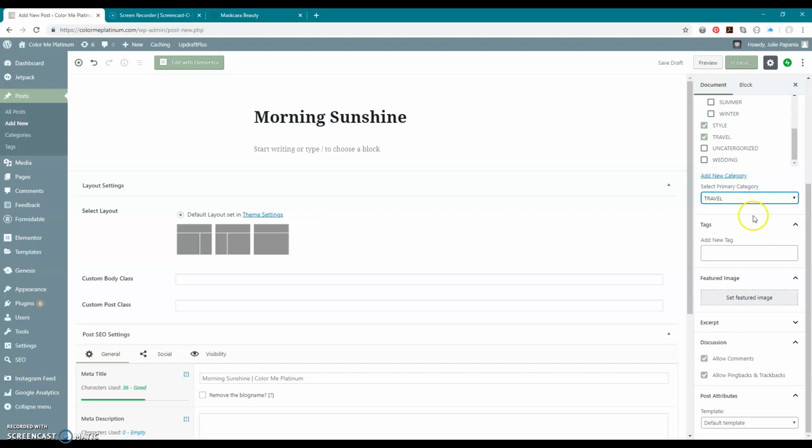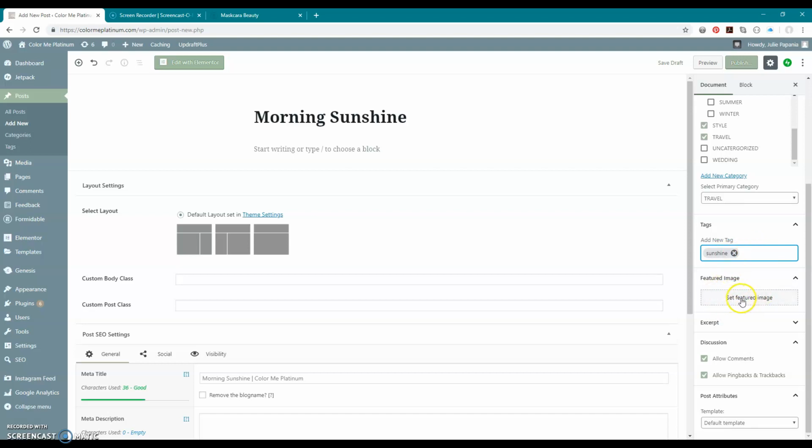Down here you can add a tag, so you can just be like, well, this is about sunshine, and you put a comma and it pops up, and you can just put whatever you want that this is about. And this is good for search results to find your post, and if people are searching for particular things on your blog post, you do have a search function in there where users can go in and search something. So if they saw something somewhere else and like, ooh, I really want to search that or want more of that, they can search those terms.